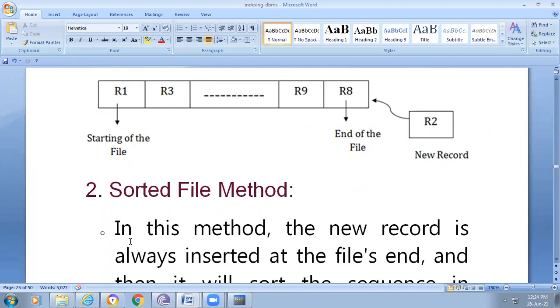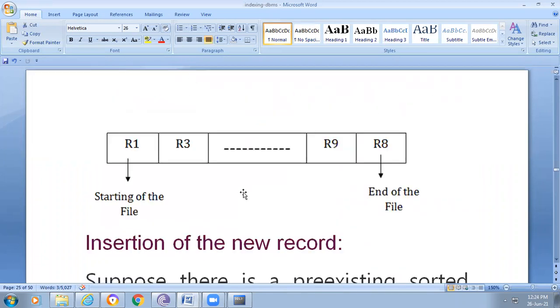But in the case of the sorted file method, these two actually belong to sequential file organization. In the sorted file method, whenever a new record is inserted into memory, first we insert it, and next we perform the sorting.